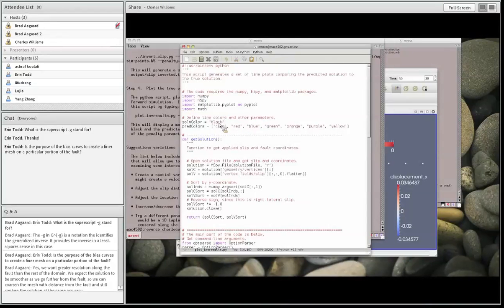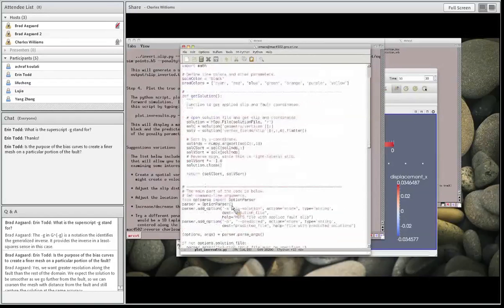We're defining the color of our solution plot, and then the colors for the various predictions. This get solution function just opens up the true solution, which was the applied slip that we used in our simulation, and then gets the coordinates and the slip values and returns that.